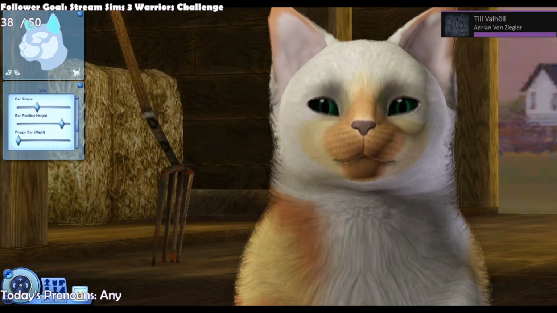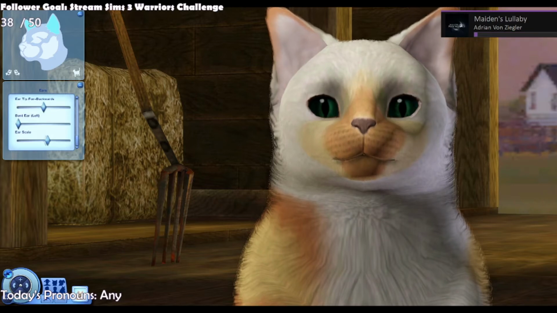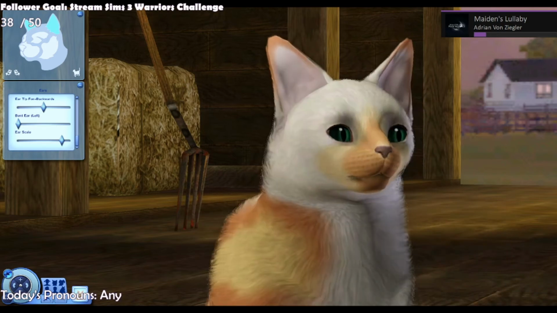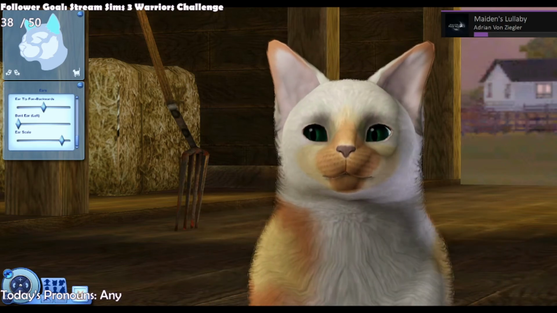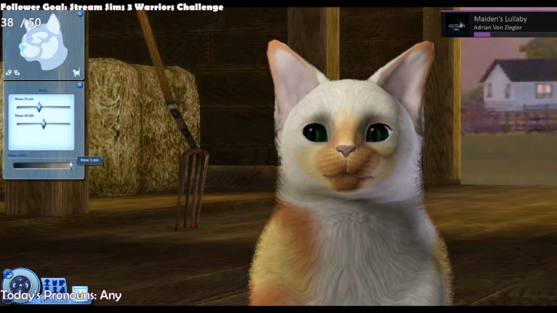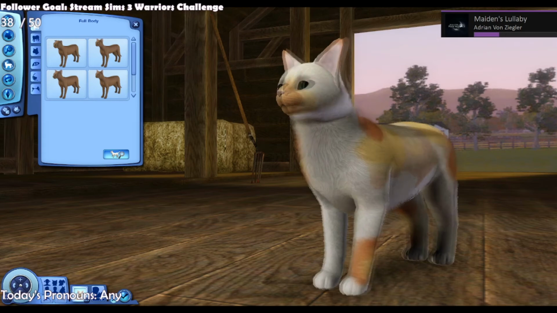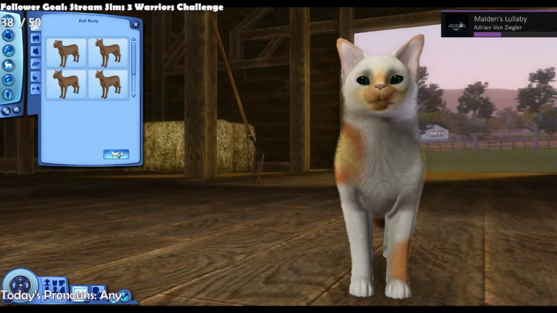Then for the ears, they need to be a lot more on the pointy side. And then a bit longer. Long pointy ears. I think that works. I really think that kind of works for her. Nose, we can bring a little bit more towards pink. Yeah, this is a very different look, but it's actually really pretty. I enjoy that. I really enjoy that.